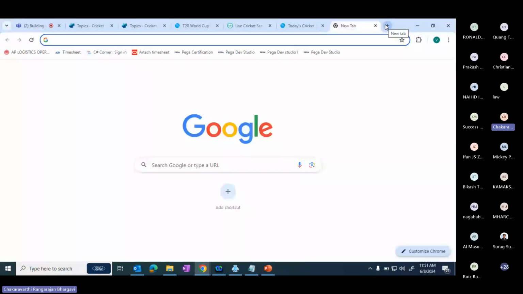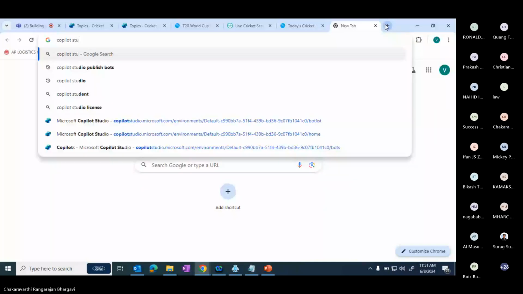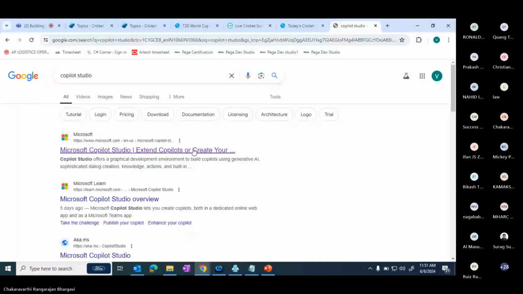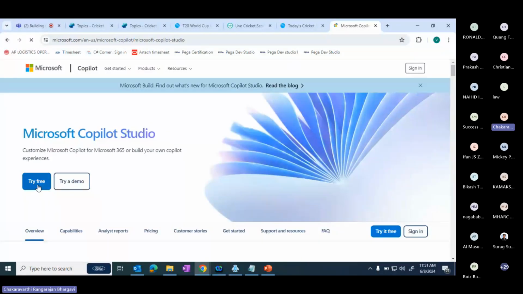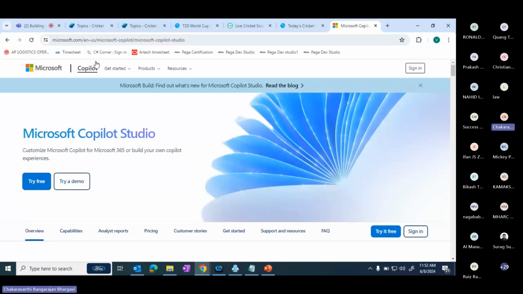To have this established, there is a try free option when you type Copilot Studio and navigate to this part.